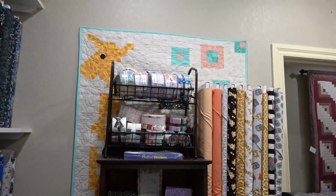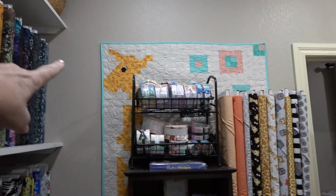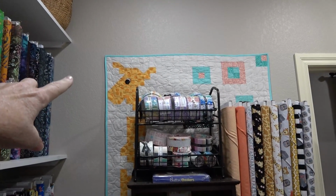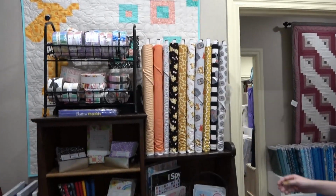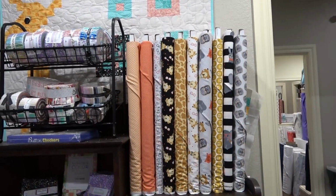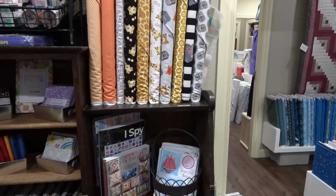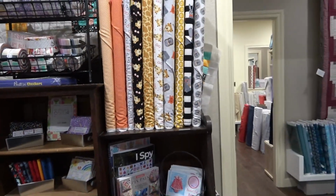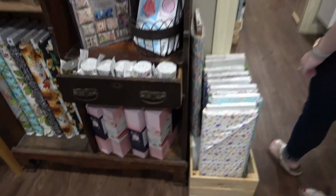Pretty cool. Oh, is that one of those quilts that uses the grid work? Grid work. Yeah. I am hearing so much about that. I need to get into that and play with it. And then she's got a whole bunch of Wild and Free with the lions. I hadn't seen those. They're so precious. Oh, that's added in there. Yes, that's an added one. What is this? This is cute. Aren't those fun?